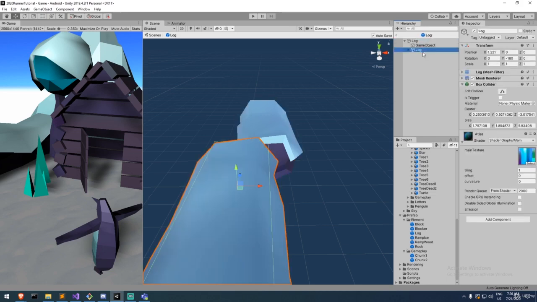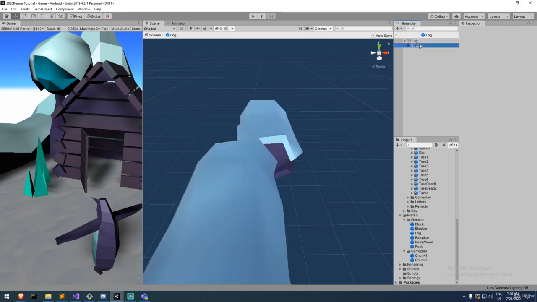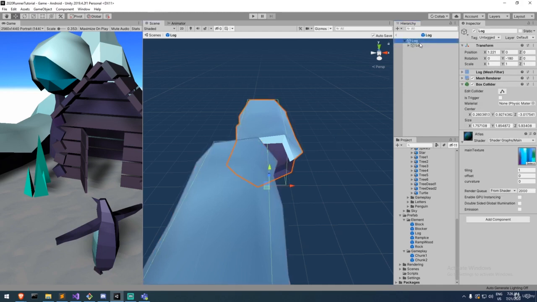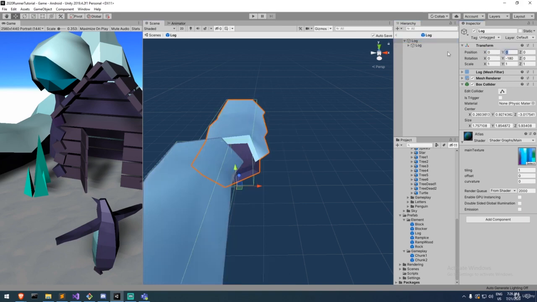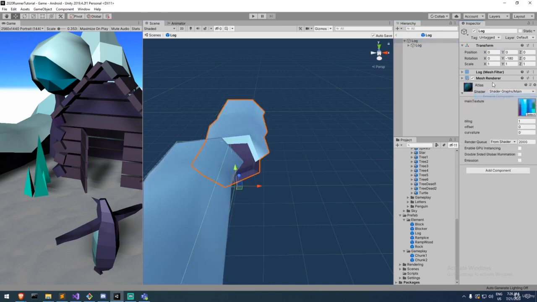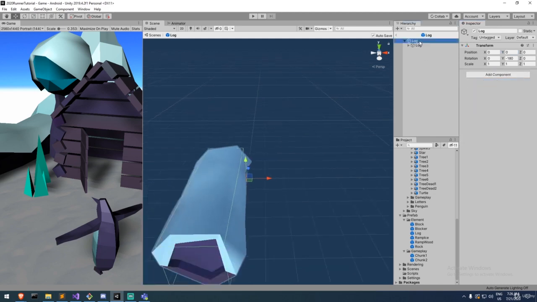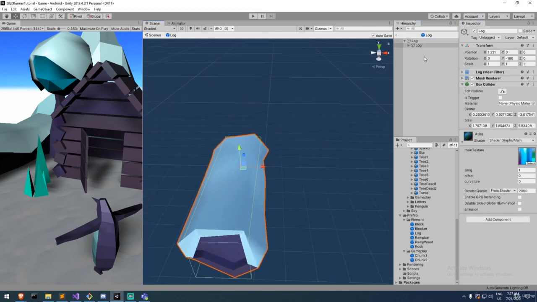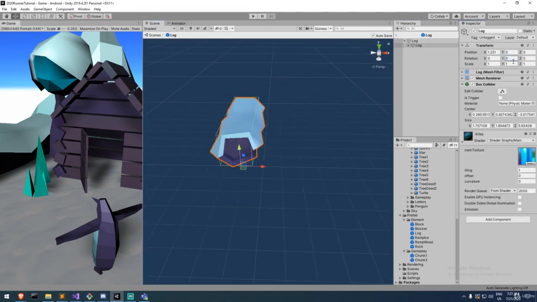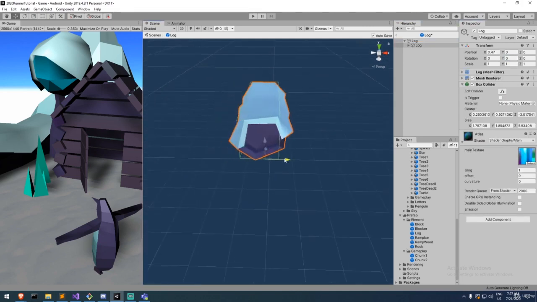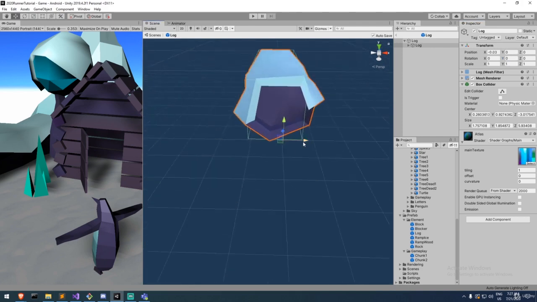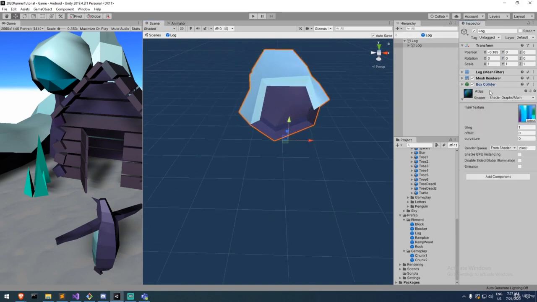So I can actually decide to, for example, grab this log, put it under the log, and now I'll try to turn this one into an empty game object. So put that at the origin of the world. That's fine. I don't want to have the mesh collider. I don't want to have the mesh renderer. I don't want to have anything on there. It's just a placeholder, really. So now I can start fixing this log by just swapping it over, putting it back to where it should be, and just visually making sure that it makes sense, really. So roughly around here, I believe would make a little bit more sense.